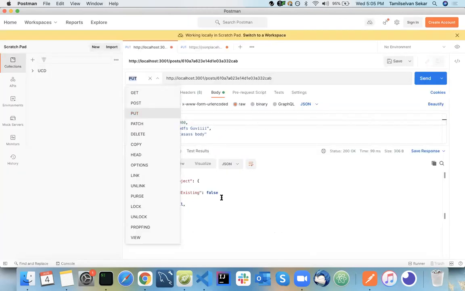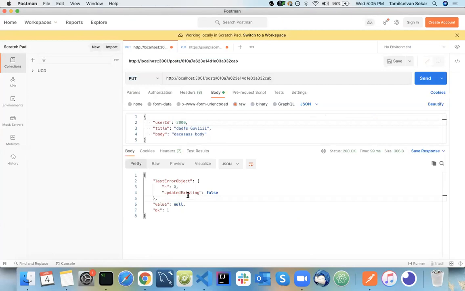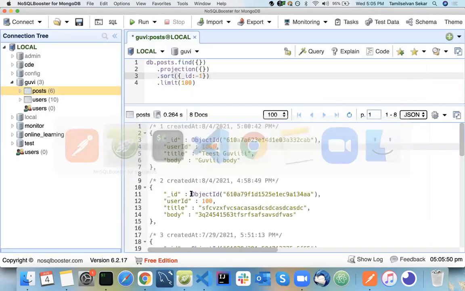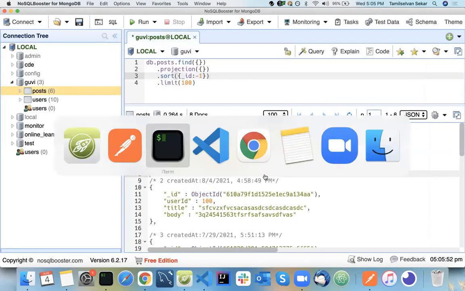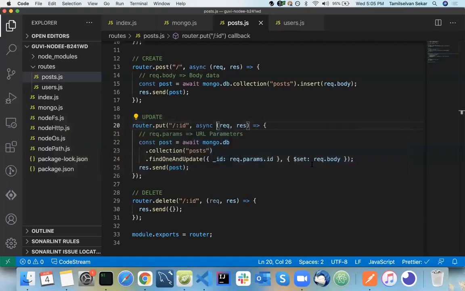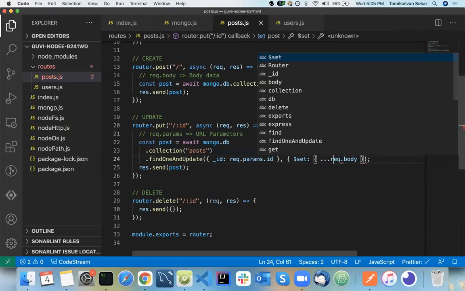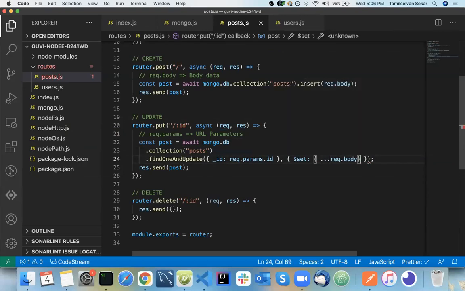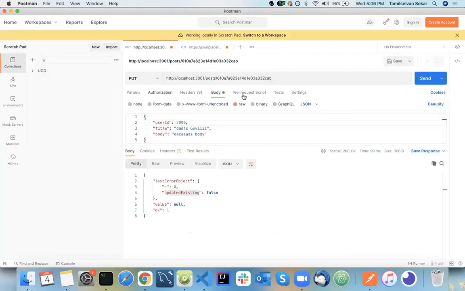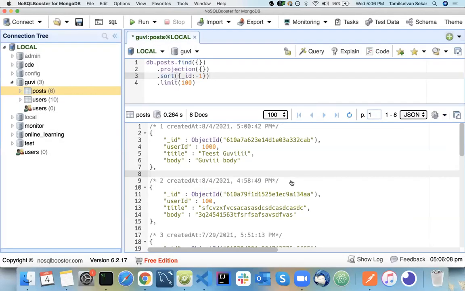What is the reason? Set and that particular request body. Do I need to add it as a new object? Might be. So go here, put API body, send it. Again, it's going to be an error.